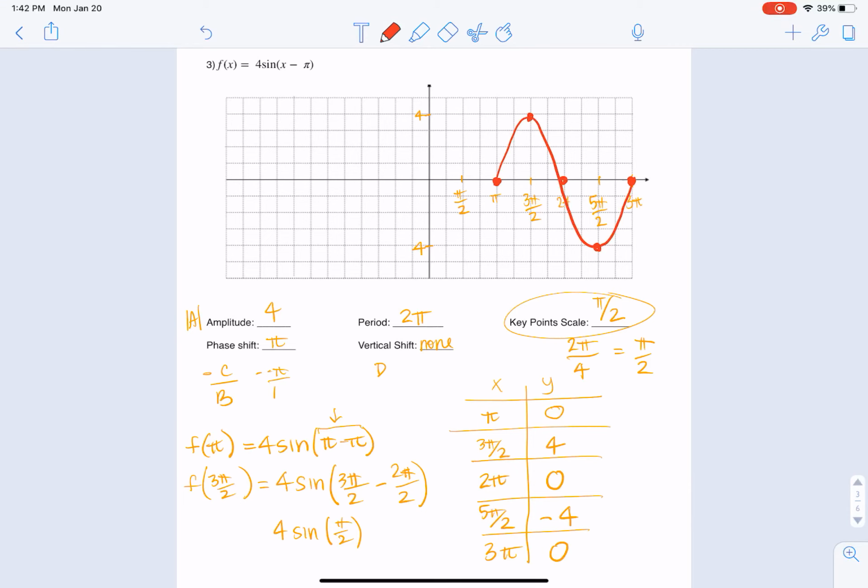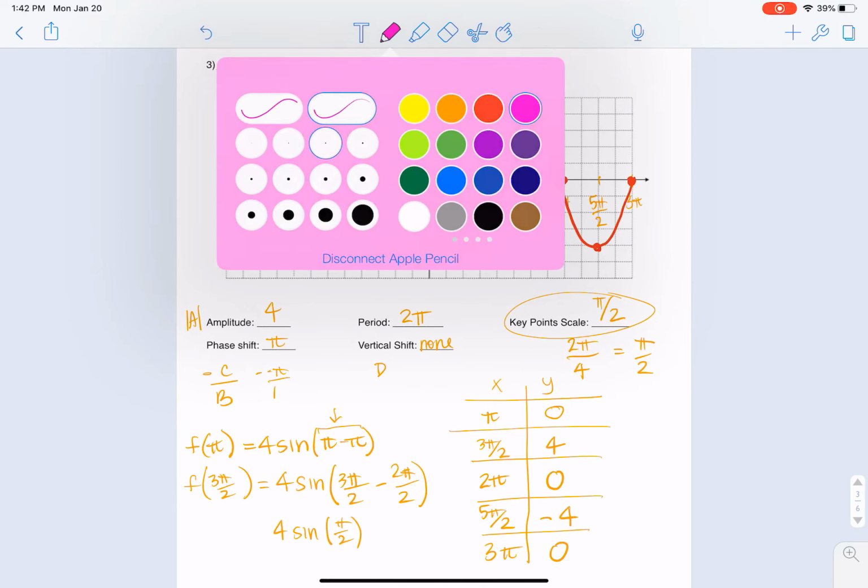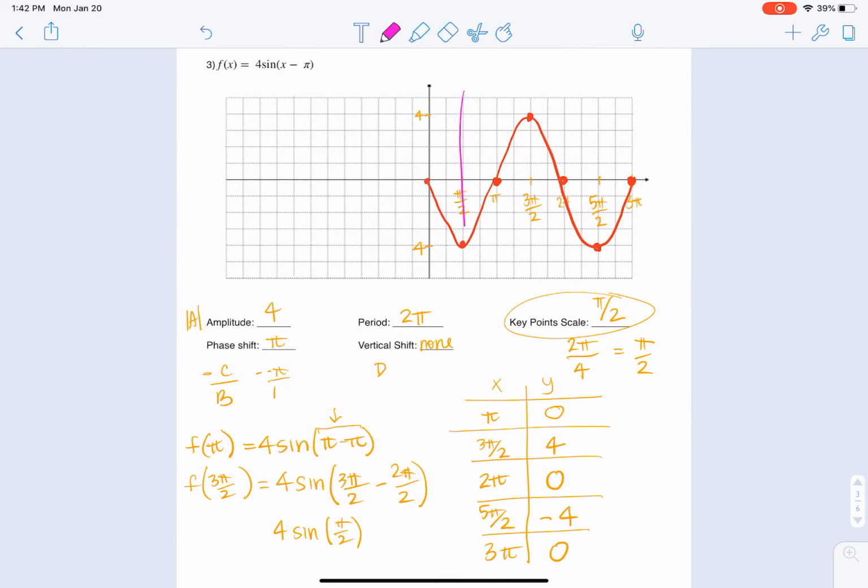And we could continue this if we wanted to, right? We know the trend of what would happen here. Here I would be at pi over 2. Here I would be at 0. And we could just keep going to continue graphing. But I do know that a period of this function exists between, what was my starting value here? Exists between this pi and this 3 pi over 2. So that's a nice period of this function here.